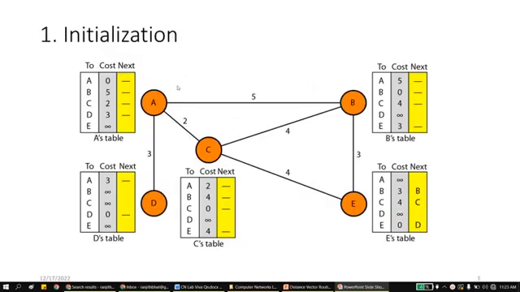First of all, let us initialize the matrix or construct a table which is personal to every other node. Let us call this table the rudimentary table, where only the costs from A to the neighboring nodes are mentioned. So from A to A, the cost is 0. A to B, the cost is 5. A to C, the cost is 2. A to D, the cost is 3, and A to E is not directly connected, so I will put it as infinity. Construct this kind of rudimentary table for all the other nodes, so that we have a rudimentary table for every participating node.